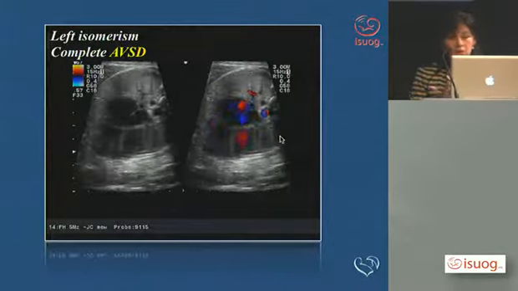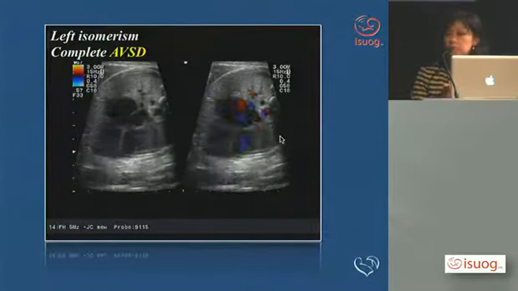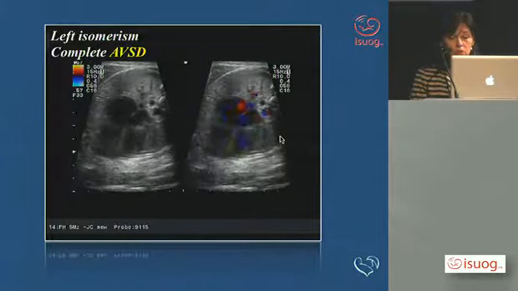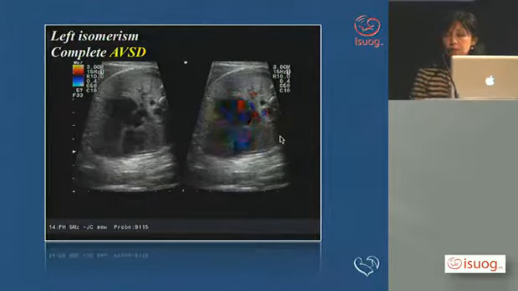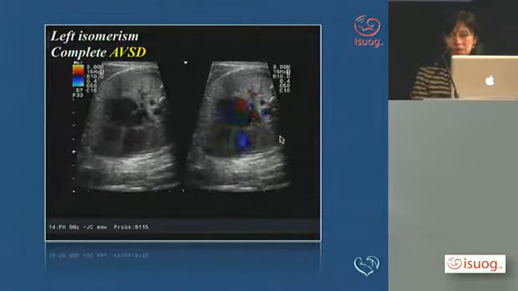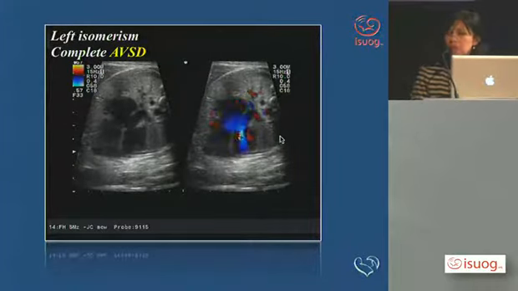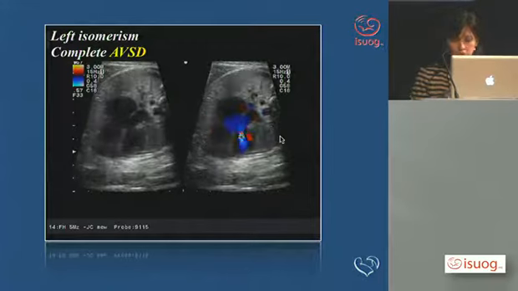One, the karyotype maybe could have been avoided. Two, the baby has a risk at all points in time of having a rhythm abnormality. It doesn't usually happen, but occasionally they go into heart block, so maybe it needs a bit more monitoring from that point of view. And there's a little bit more recurrence risk if you have isomerism than if you don't have isomerism. So there are lots of other implications.